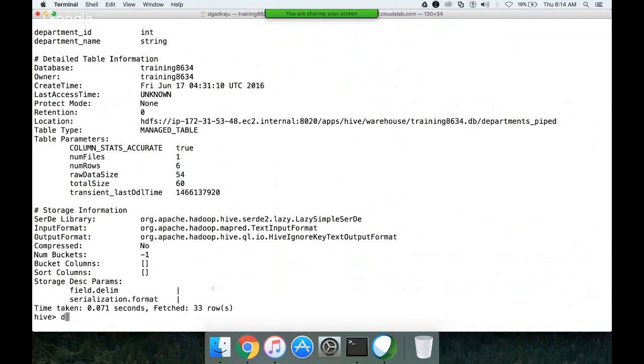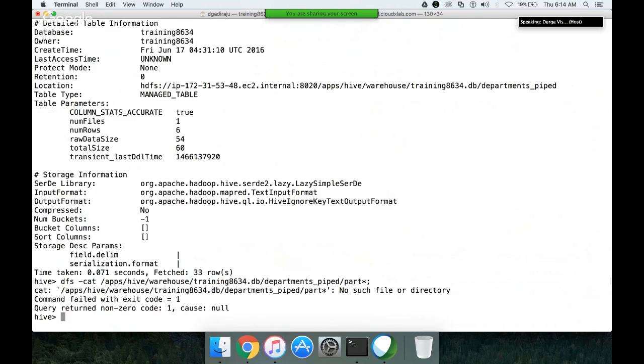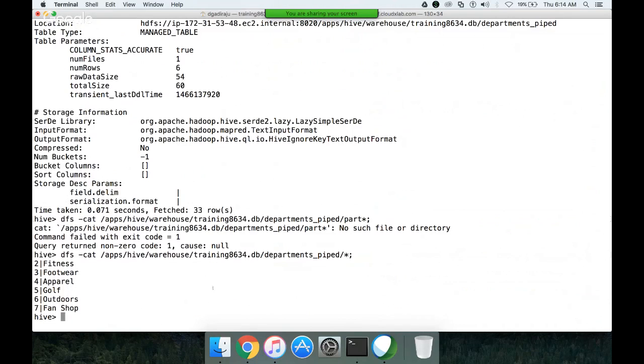We can also do dfs -cat on the apps hive warehouse training 8634.db path for the pipe table. This is another way where you can actually look into the data. So you can see that the delimiter is pipe.